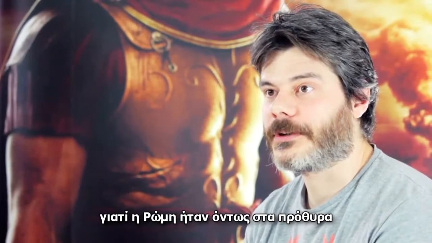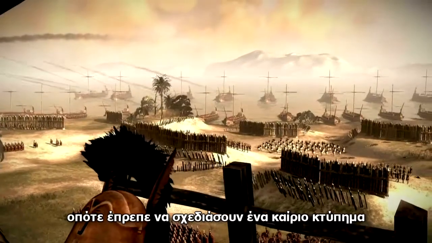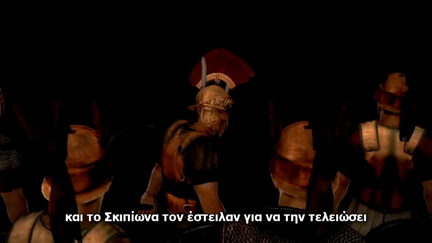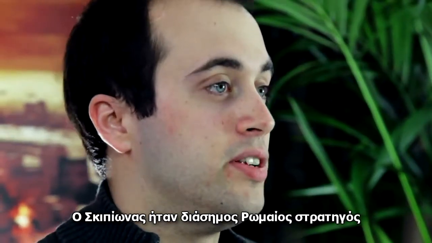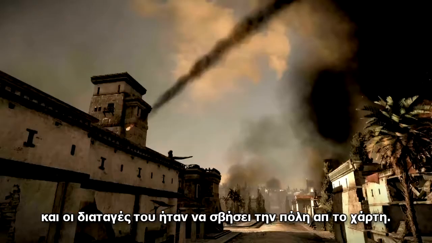Because Rome was really on the cusp of losing the war to Carthage, so they had to come up with a masterstroke. The siege of Carthage had been going on for several years, so Scipio was sent to break it. Scipio was a renowned Roman general in charge of this attack, the final assault on Carthage, and his orders were to annihilate the city.